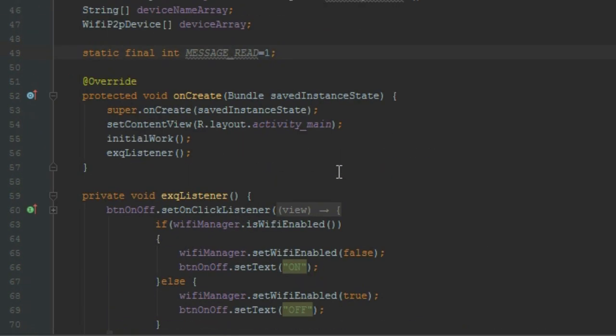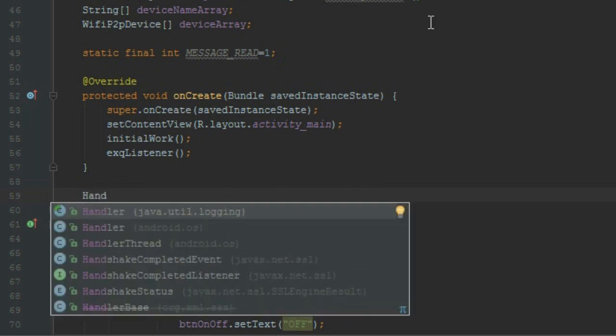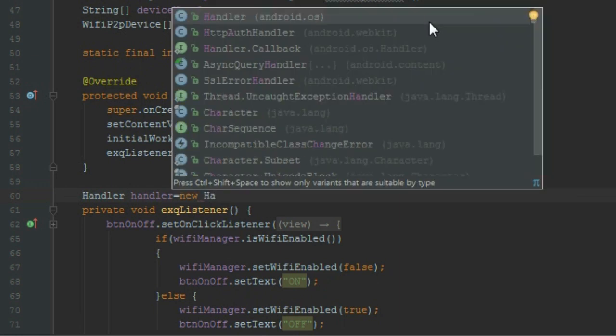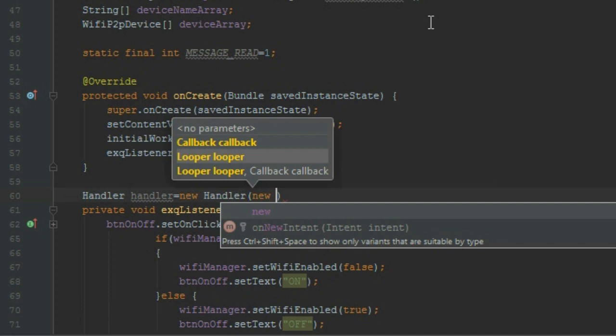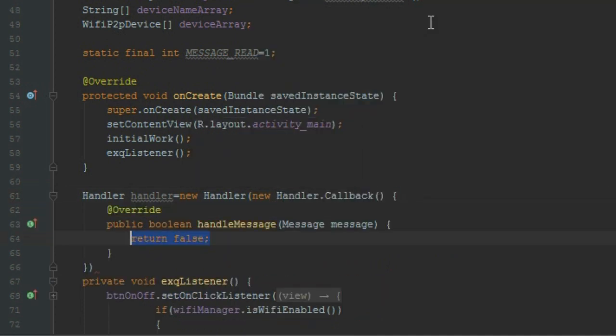Now here let's create the object for the handler. Handler, and here new Callback.